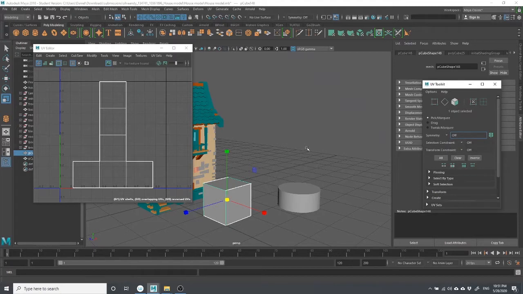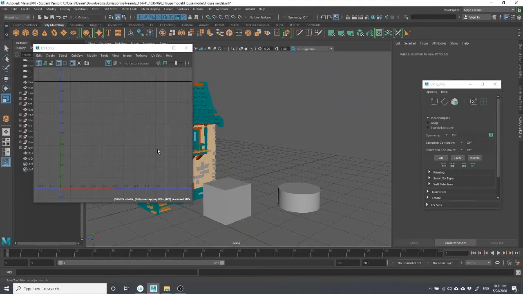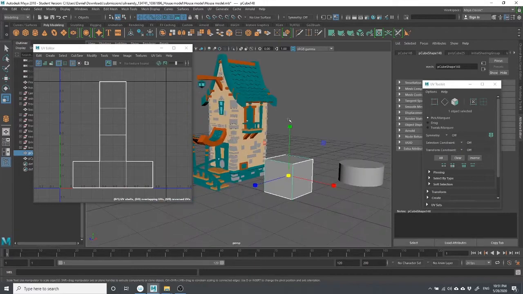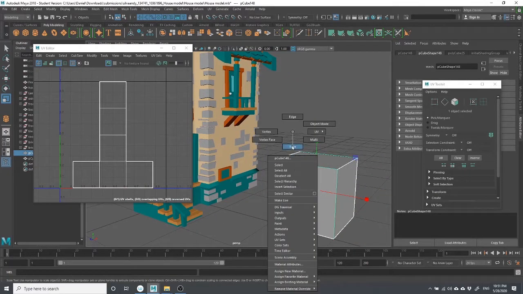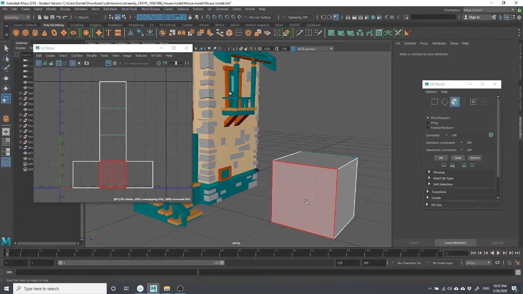Anyway, let me show you what these UVs are. Long story short, let's zoom in here a little bit. I'm going to right click, select face here, for example, and as I hover over the faces, you can see this here in the 3D viewport, and what I'm seeing on the UV editor is the same thing.